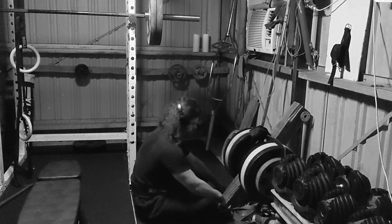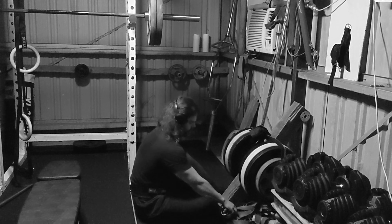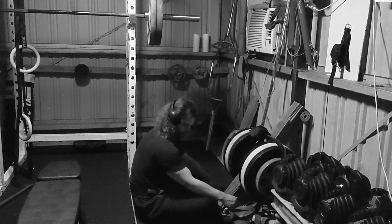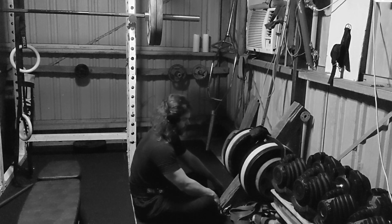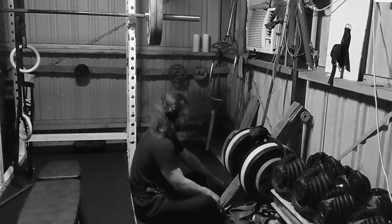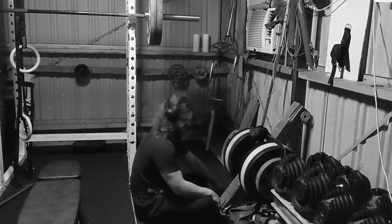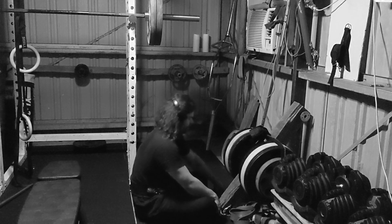So again, after I do my deadlifts and volume squats, I like to take 5-10 minutes to get myself recuperated so I can make the most out of this lever squat, which is, in my opinion, the most important movement that I do here for hypertrophy of the legs, or at least the quads. The deadlifts hit more glutes and hamstrings, albeit the X bar hits quads a bit more.